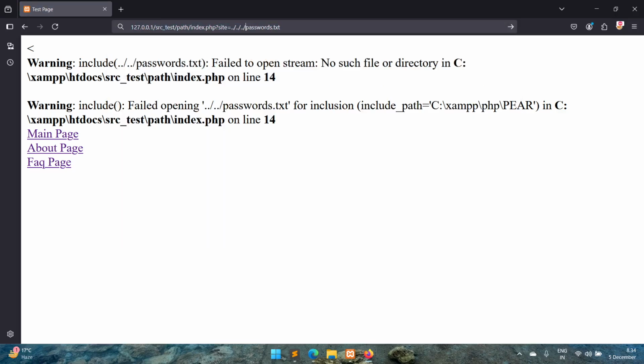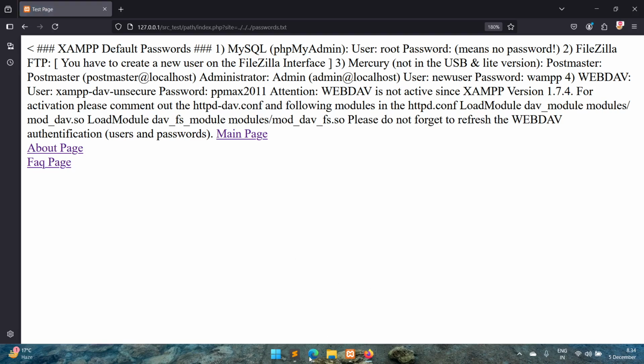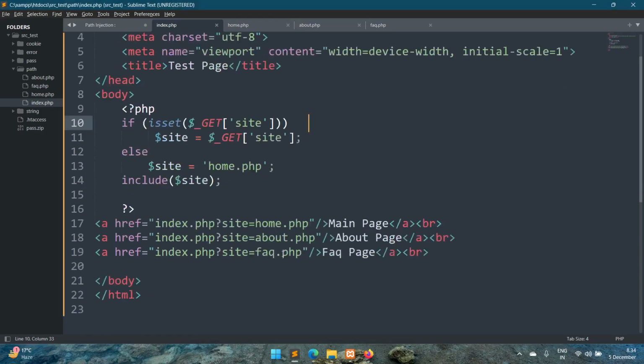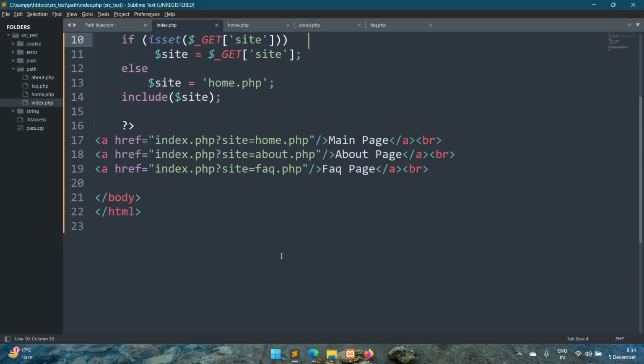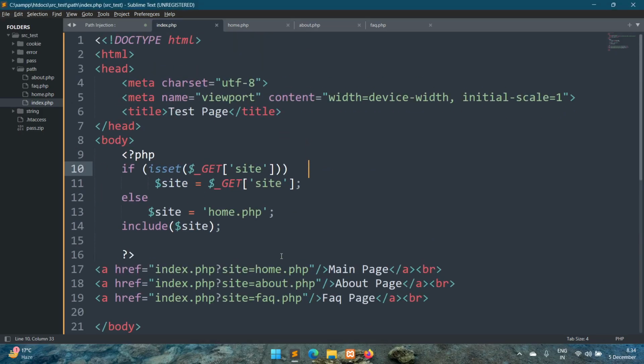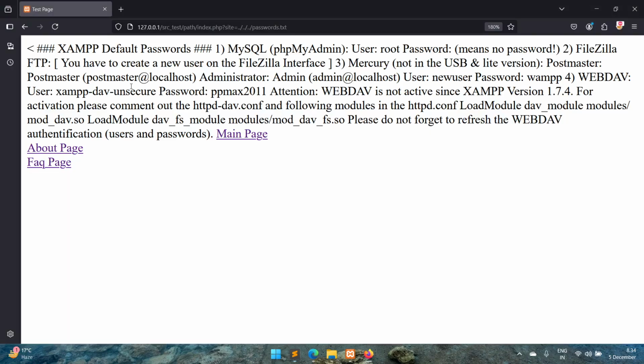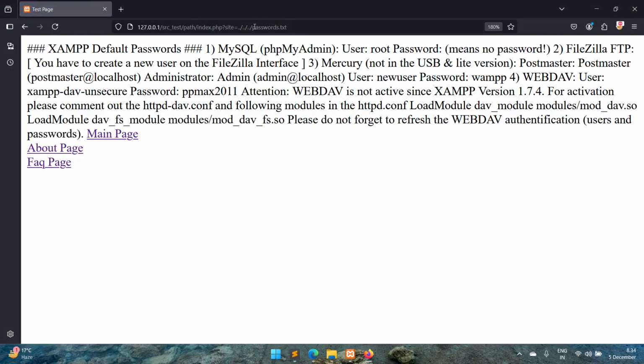Alright, so you see that the password.txt file is clearly visible in the browser, where the attacker was able to see all the passwords, and indirectly we can say that the attacker was able to open the file and read all the data from here, right?